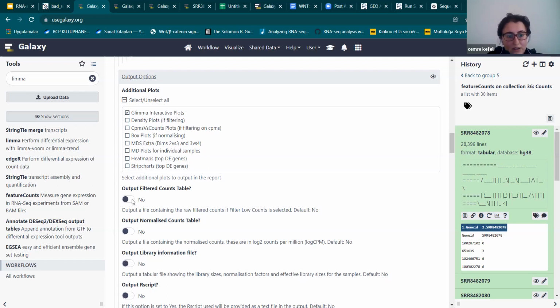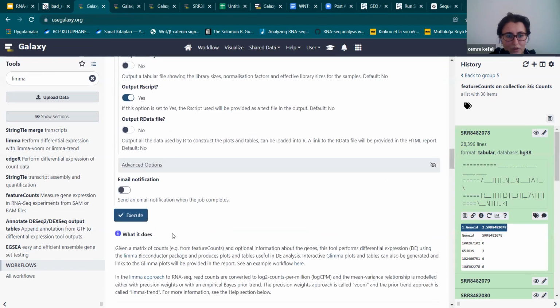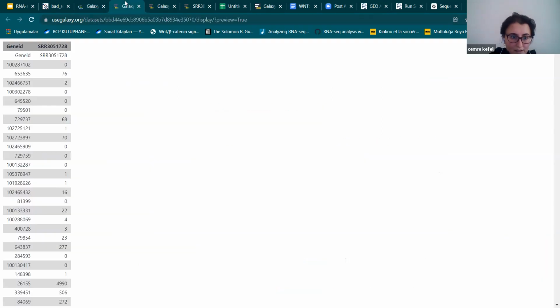If we want, we can click yes for filter counts or normalized counts, or we can even generate an R script file, or choose which kind of plots we want to see in the report, because Lemma produces HTML reports in the analysis. So in the end, we click execute, and this will create something like this.